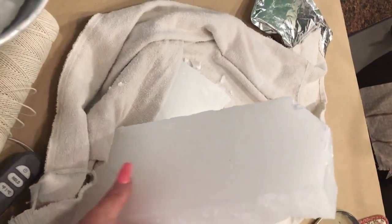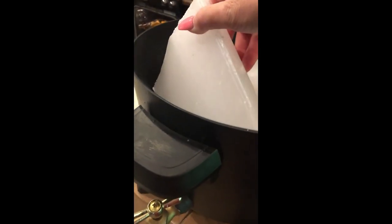Some of this you already know, how we make the candles here at the Cranberry Cornstalk. But in case you haven't seen the other videos, this is just an overview of the wax. This is the pillar wax in the warmer with our beeswax. That is how we make our wax melts, and that's what I'm going to show you today.